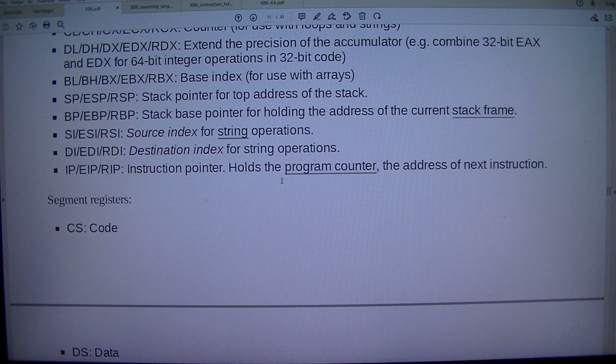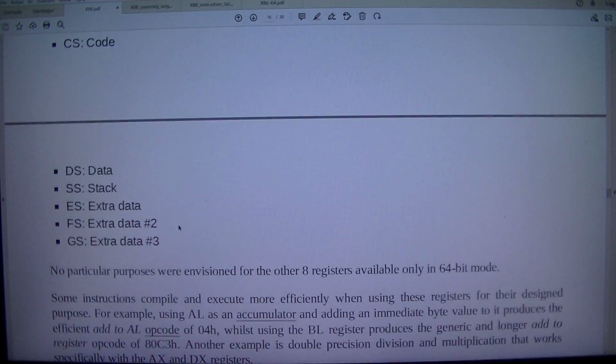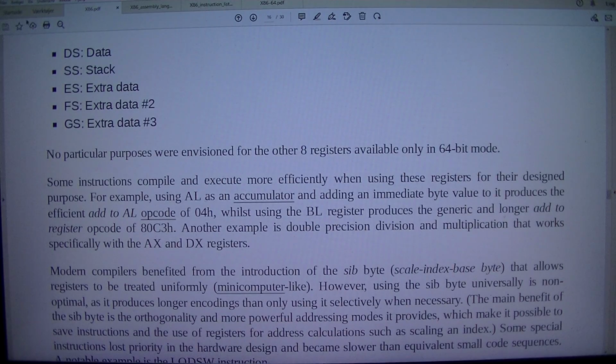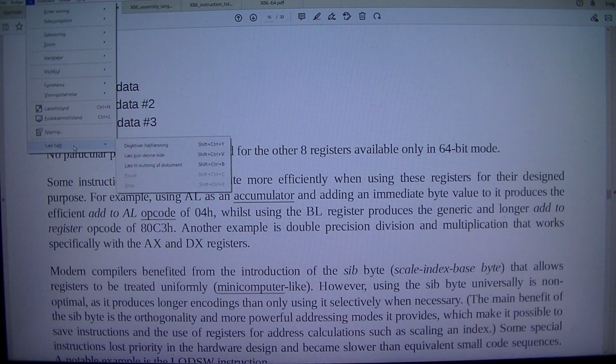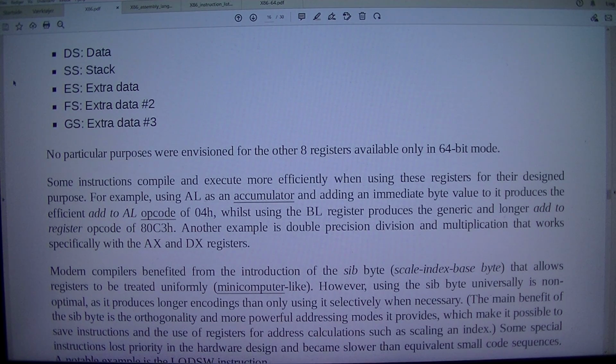IP/EIP/RIP, instruction pointer. Holds the program counter, the address of next instruction. Segment registers: CS, code. DS, data. SS, stack. ES, extra data. FS, extra data #2. GS, extra data #3.